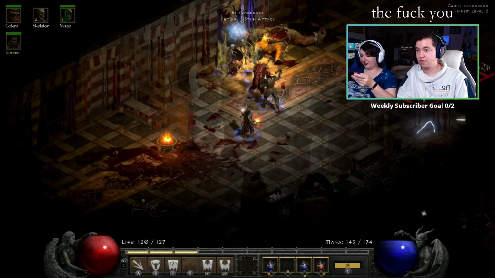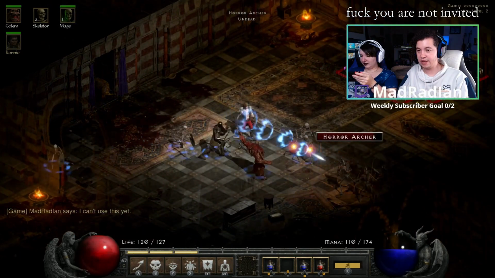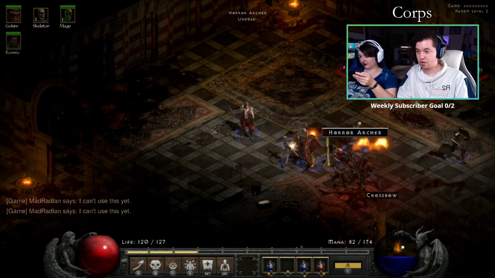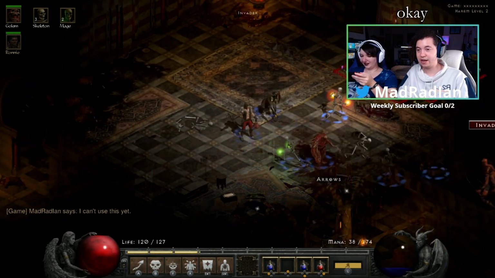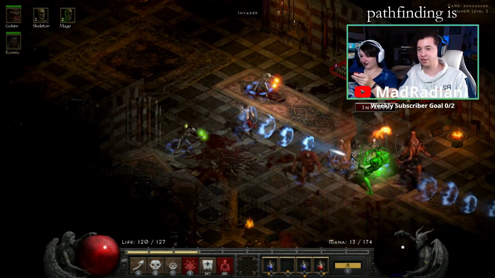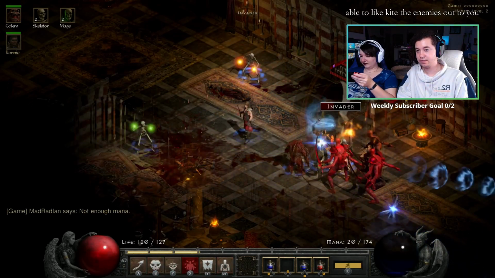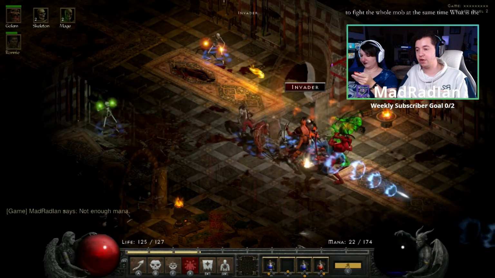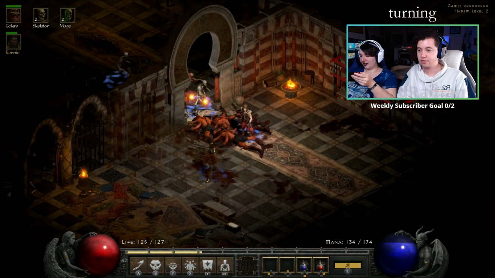You were not invited? Alright, I blew up the corpse. Get out of here! They flanked us, what the hell? Yeah, that's what I mean, the pathfinding is much smarter, and the old one you used to be able to kite the enemies out to you, so you didn't have to fight the whole mob at the same time. I'm debuffing them, but they're also turning red sometimes. I don't know.